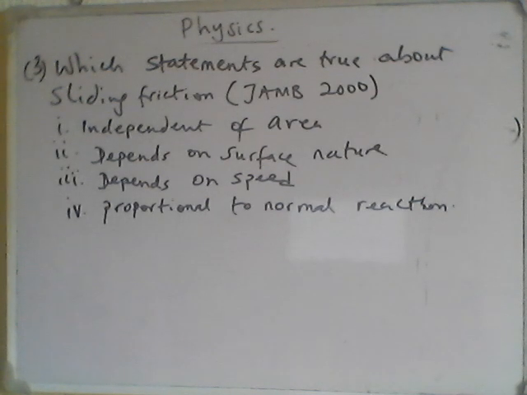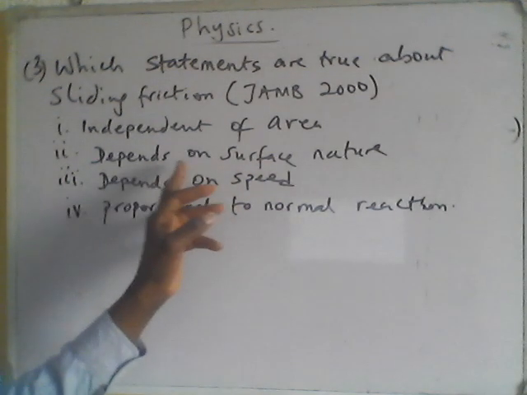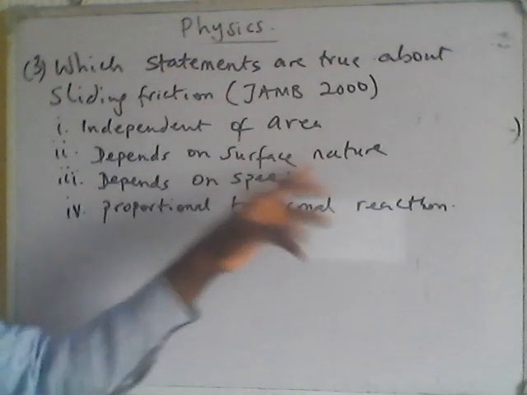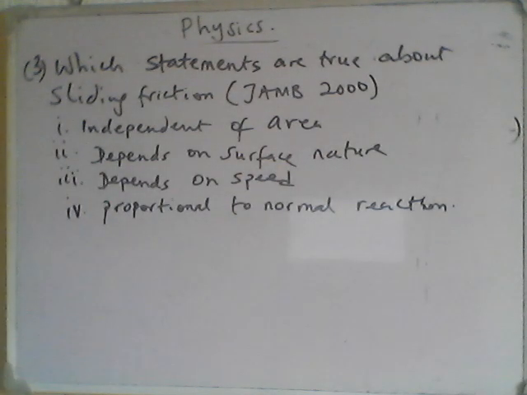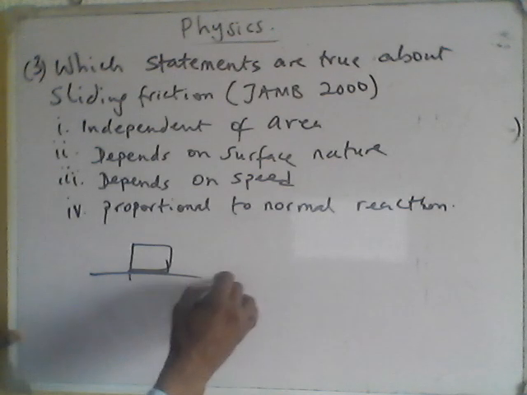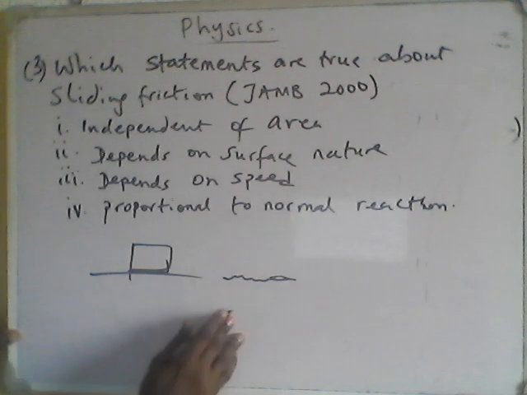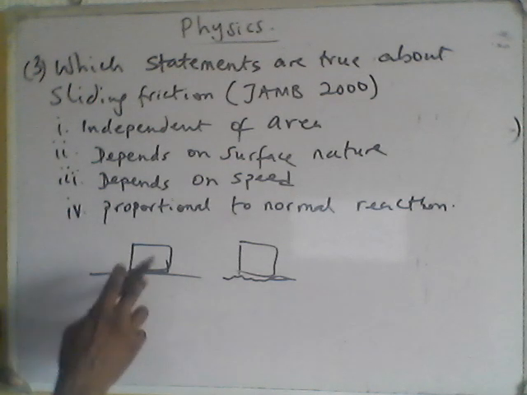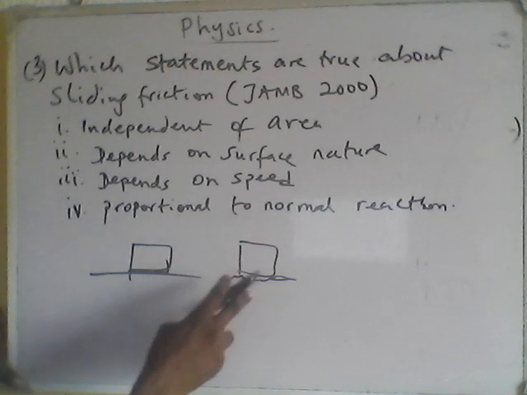First of all, it is independent of surface area. So it's not dependent on area. So that one is true. Secondly, it depends on the surface nature. Now, area and nature are separate things. If you have a smooth surface, you understand, the friction is less. But if you have a rough surface, that can also add to the opposing force, the friction is higher. You understand? So smooth surfaces have less friction, and rough surfaces have higher friction.